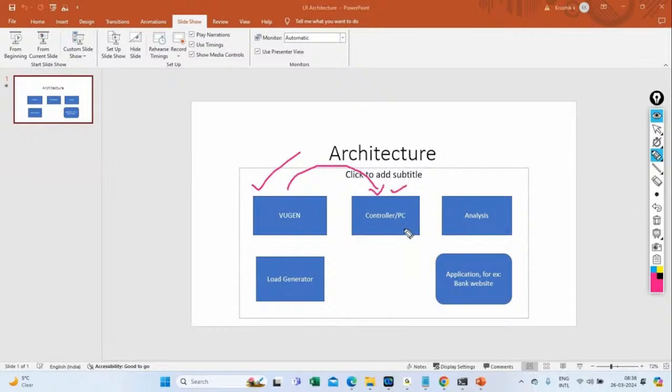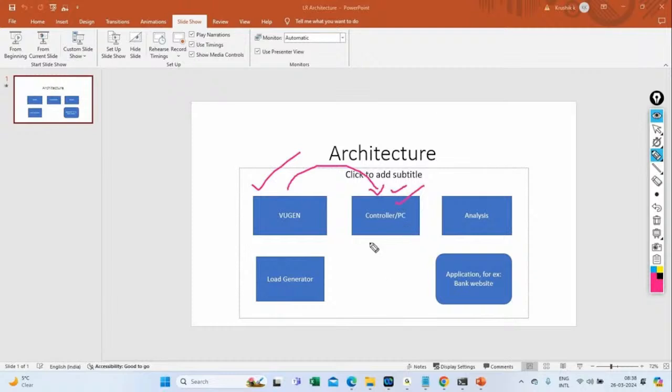Let's say for the transfer money scenario I want to run with 30 users or let's say 300 users, or for download statement I want to run with 500 users, or for pay credit card bill I want to run with 1000 users. So for each of those functionalities, I can configure a different set of users here in the controller and performance center, and then I can trigger execution.